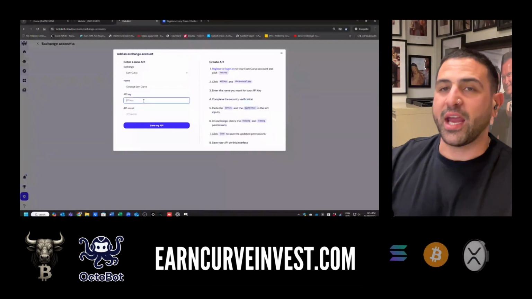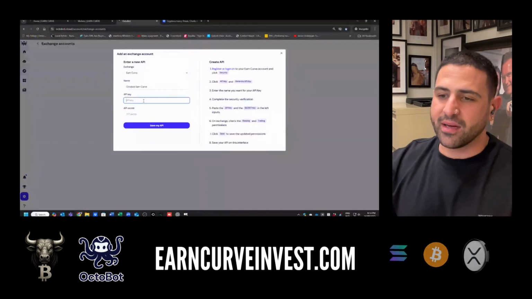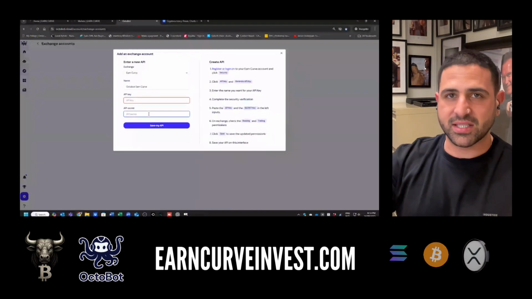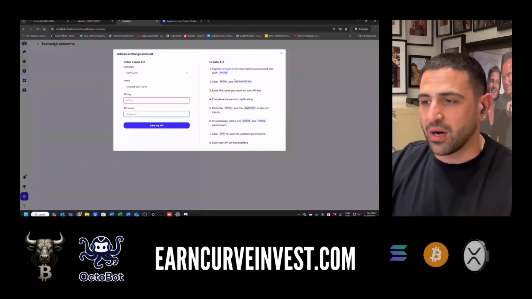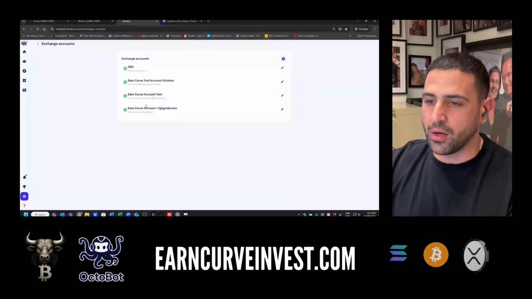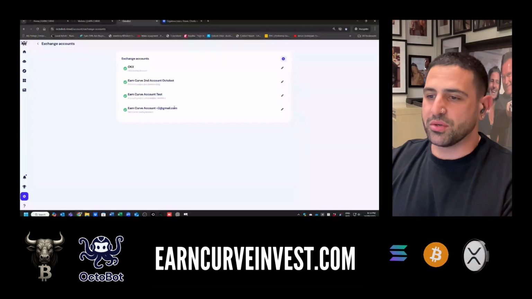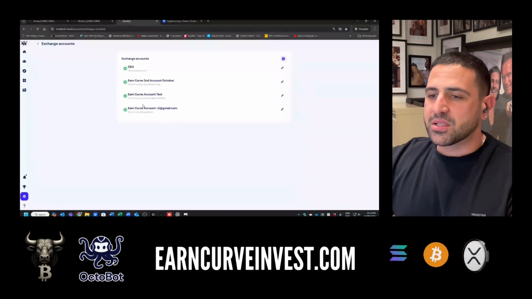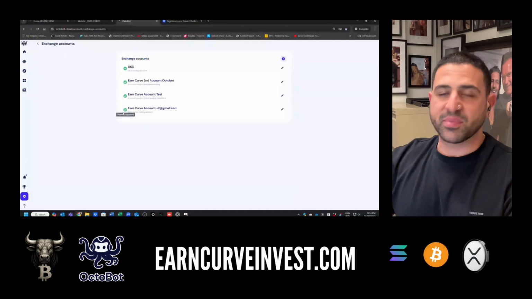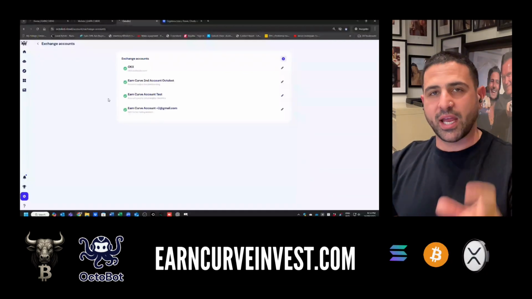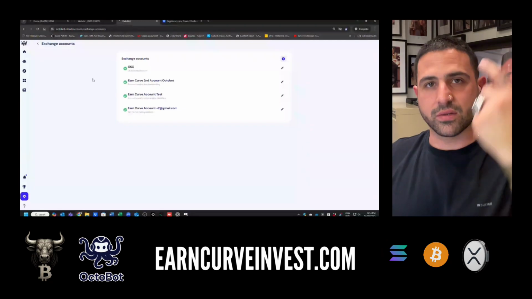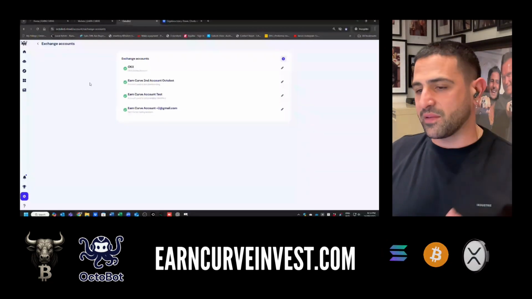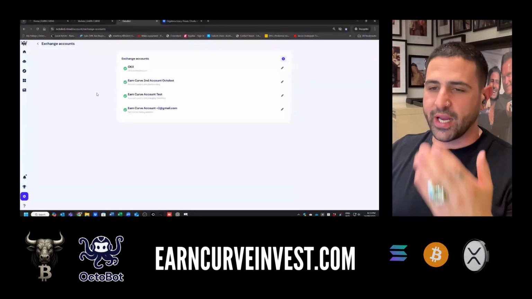The API key, get that, paste that in here. The secret key, get that and paste it in here. Click Save My API. As you can see here, I've got one on EarnCurve plus 2 at gmail.com. That's how I've been able to get around it for the moment. So again, we've got the funds there. It's linked up. It's green. If it's not green, it means your account hasn't been connected. You have to go back and do the same process. It can happen. I've had a few people have that issue, but once you do it, it'll turn green.